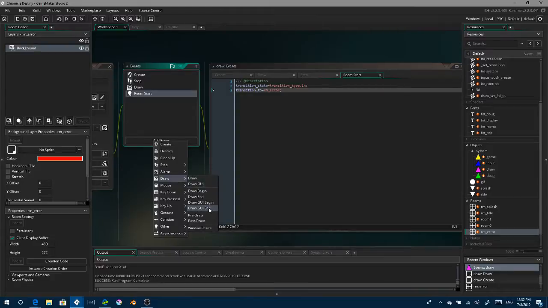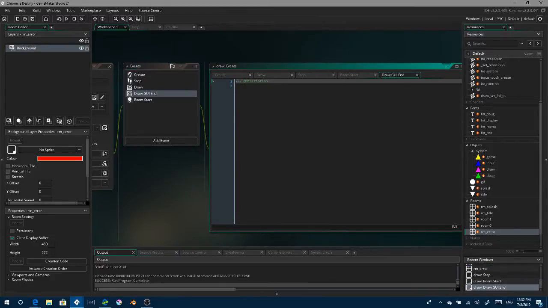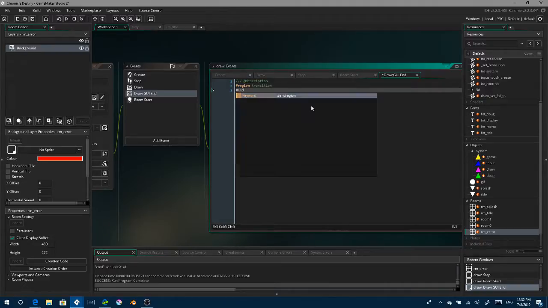So let's draw something. Draw GUI end and region.